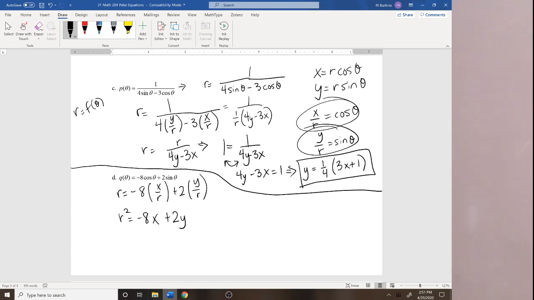And I'm sure you're sitting there going, well, that's great, but we've got x, y, and r now. However, we've got an equation for r squared. Right, r squared is also equal to x squared plus y squared. So now I've got this, but we're not done. I'm going to put all of this onto one side of the equation, and I'm going to leave a little space.